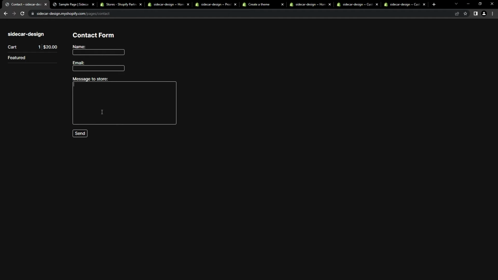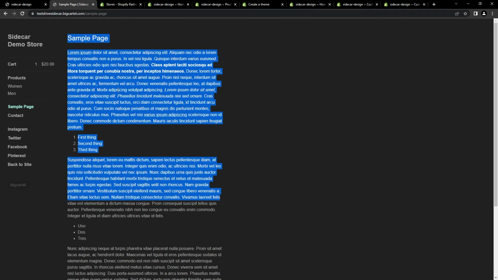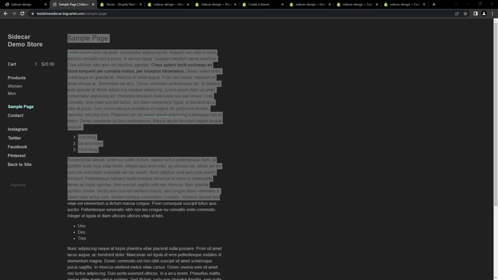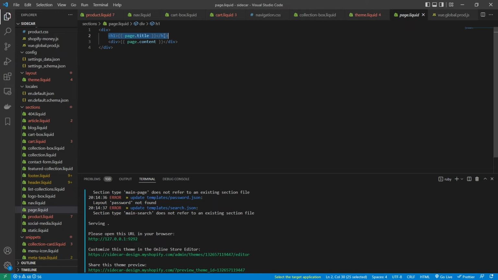So this is the contact form, really simple, and I believe it actually works. And then a sample page is just like, effectively these pages just render what's put in because the text editor is a rich editor. So it uses basically Markdown to generate the web page. So that means you don't have to do too many special things in order to make it look the way it's supposed to look. I'll actually show off what it looks like for a generic page. It's literally two divs, or it's one div, but let me show y'all. It's just a div, like page and content, and the titles in each one, and that's for SEO purposes and search and other, it's an article, it's a page, nothing too special there.